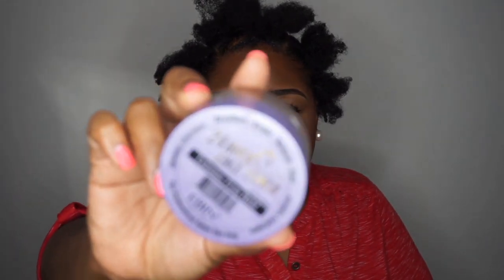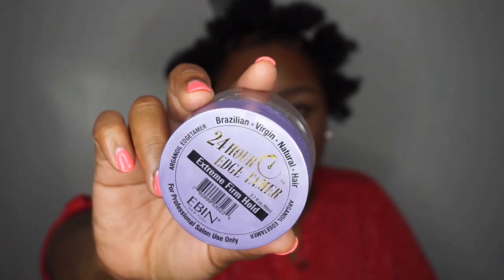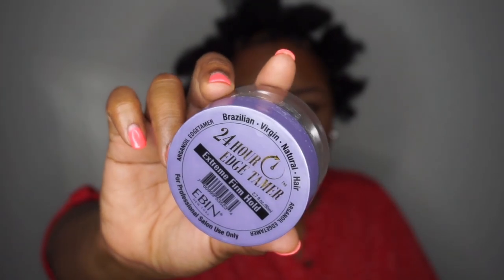So things that I used was the Shining Jam Conditioning Gel, the Extra Hold. And around my edges, when I got ready to do those, I used this EBIN 24-hour, I think this is the extra firm hold edge control. Let me read this while I'm telling you. All right, it's the 24-hour edge tamer extreme firm hold. So yeah, I used that around my edges, and y'all, this stuff is pretty good.